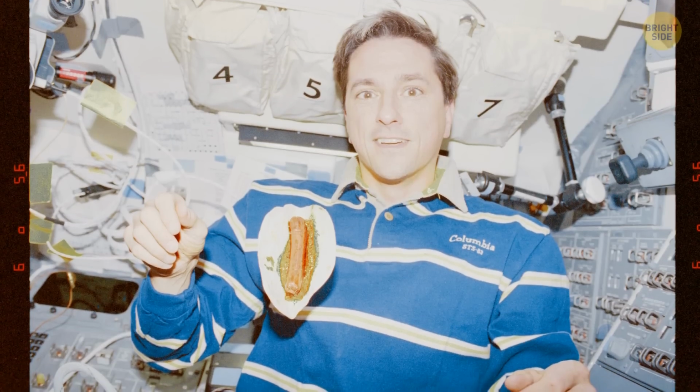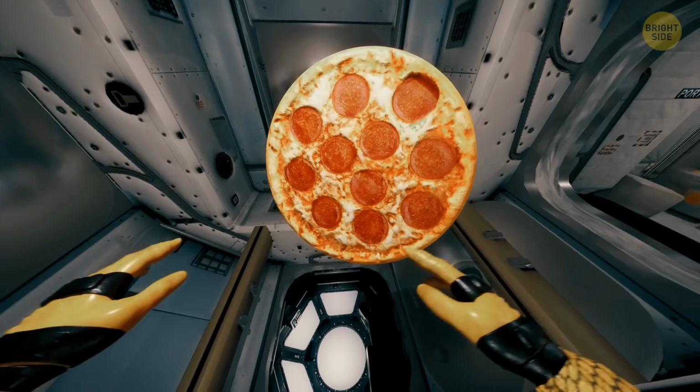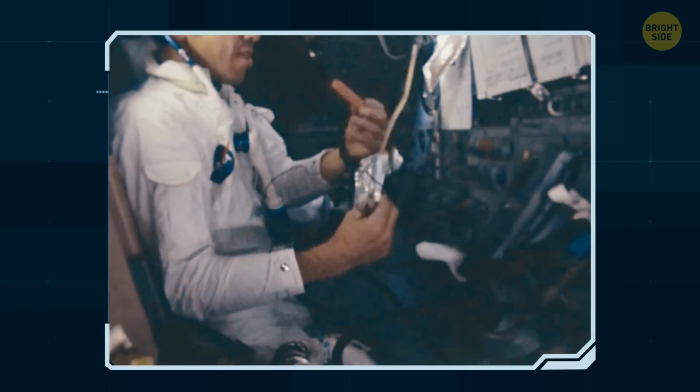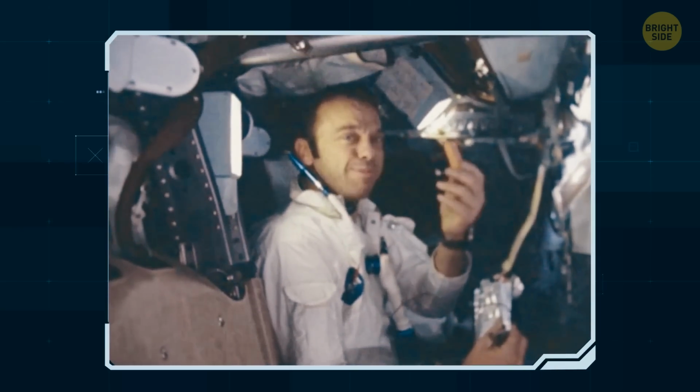It wouldn't be the first time that people in space tried eating Earthling junk food. Some astronauts have even eaten crepes and hot dogs. Perhaps the best part of this pizza party would be that your food could float. Now, isn't this a super nice way to enjoy some Earth delicacies?